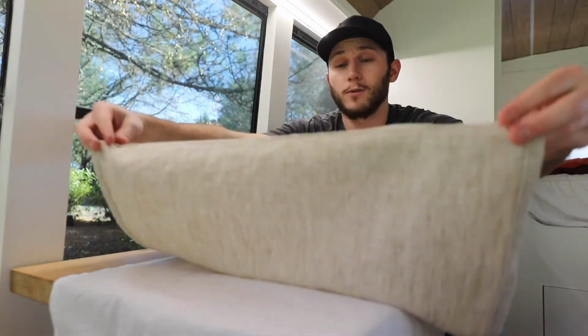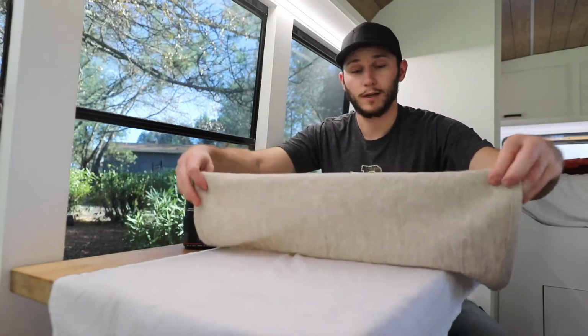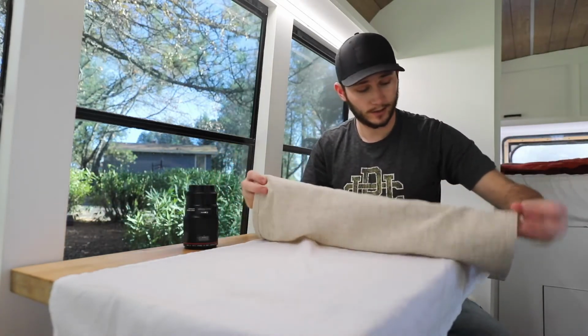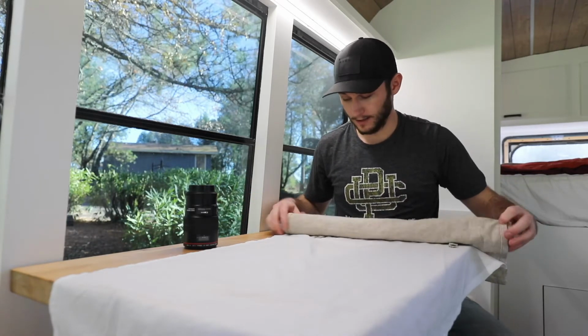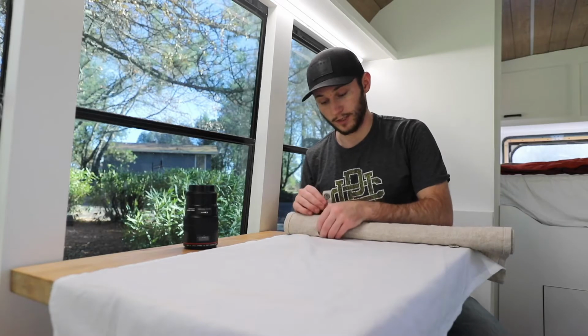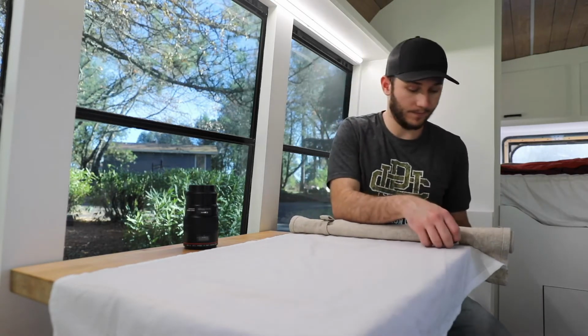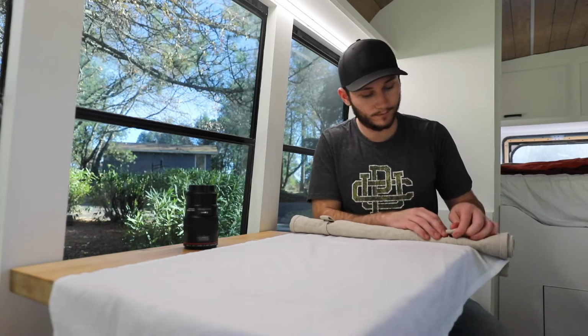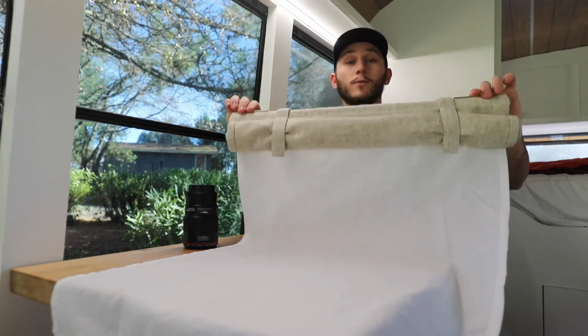Now, if I would want to have just the muslin showing, you roll up this tan fabric, and in between the two layers, there is one more set of straps that connect again to the straps from the top. So this piece now connects to this one and snaps right there. And now it holds up the tan portion while letting the white portion hang down and cover the windows. Easy as that. Pretty simple concept.